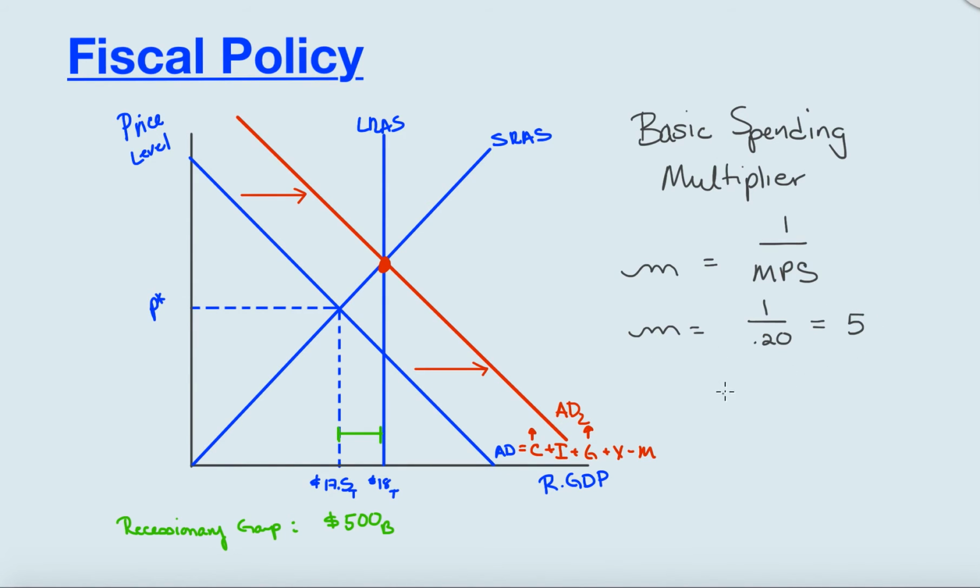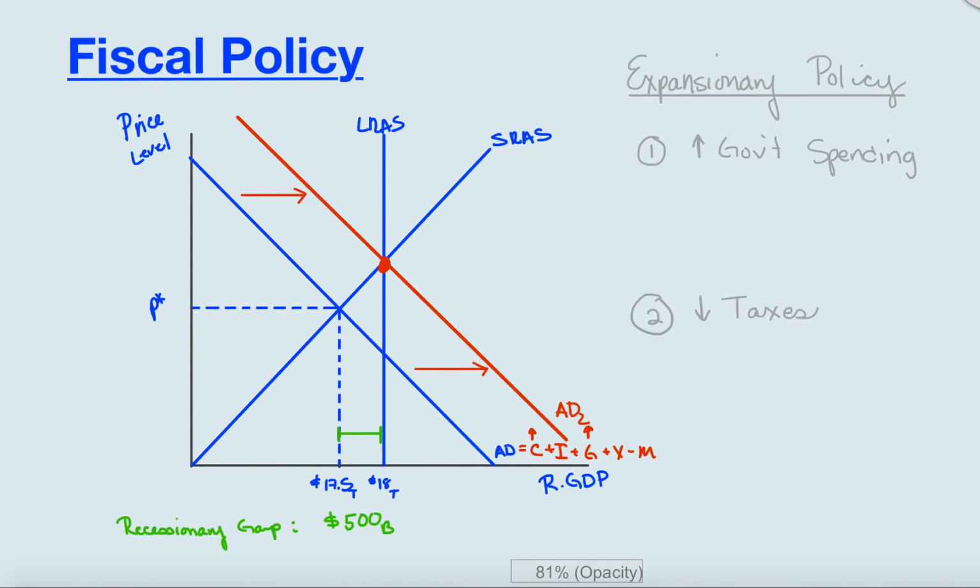And that obviously changes based on what the marginal propensity to save is. If you look at 1 over 0.10, so in this example the MPS is equal to 0.1, now the multiplier effect is going to be 10 times. Anything that we put into the market is going to be 10 times as great when it's finished going through the multiplier effect. With the example where we're taking 20% out in savings, it's going to be 5 times as large as what we put in when it's done going through the economy. So now let's get back to our basic spending multiplier and figuring out what is the change in government spending.